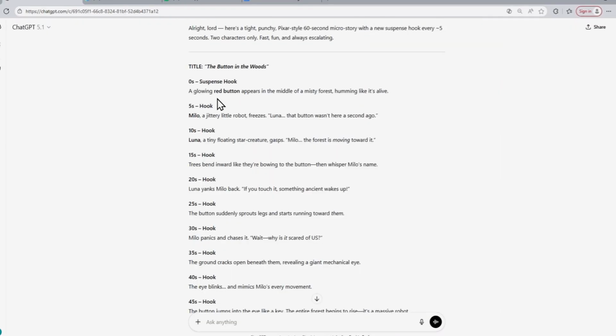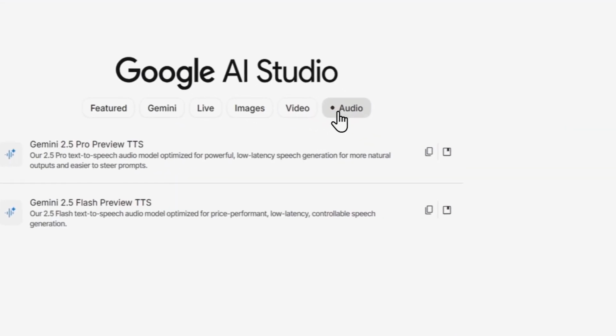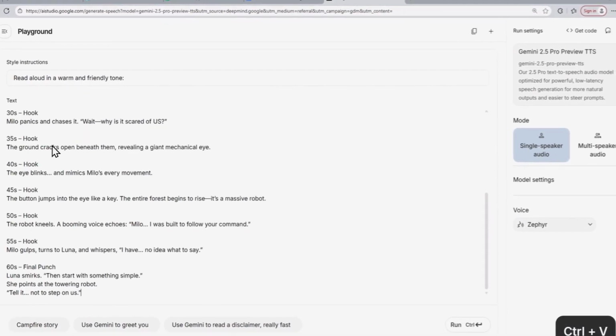Now, we need to make the voiceover for this YouTube video script. Later, we are going to put it all together in a video editor to create a video. To create a voiceover from this script for free, we are just going to go to this website called Google AI Studio. This is an official website of Google, and here you can use many of its AI models for free. For this, we are just going to click on the audio option here and start to generate our audio.